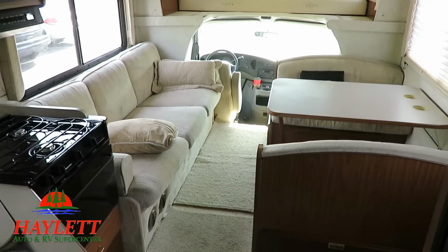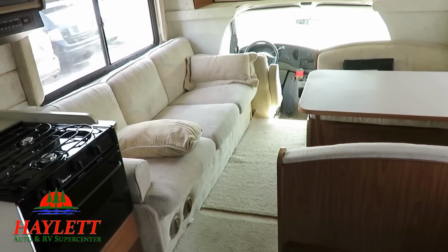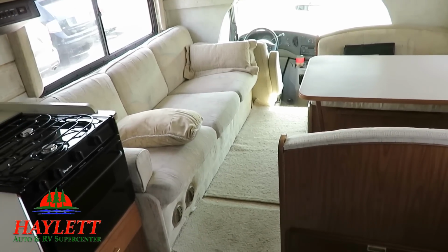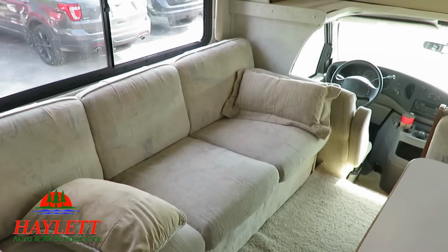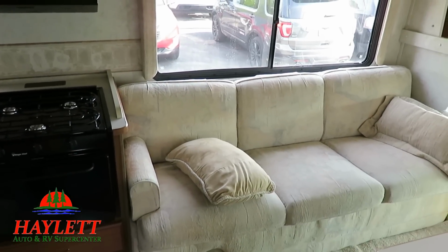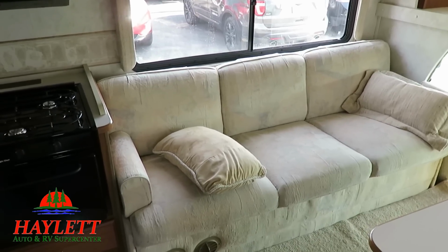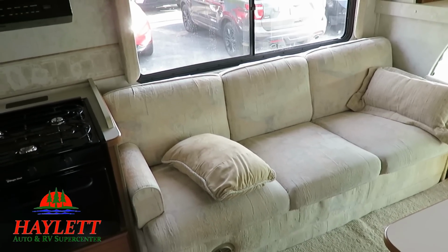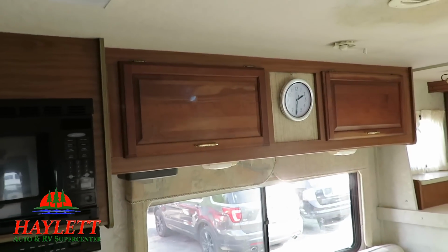Now, she's a little bit aged, but what's funny is the lighter decor in here has actually held up pretty well to the test of time, both in terms of durability of material as well as just general patterns. It's a little aged in terms of patterns. It has a little grandma-y look to it, but not bad. It's not like the floral stuff you used to see in fifth wheels all the time. And all the woodwork in here generally still looks pretty darn good.